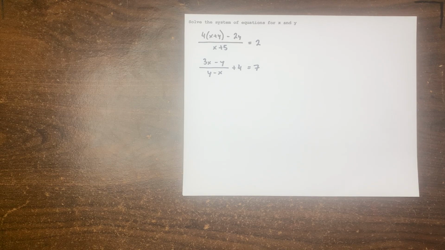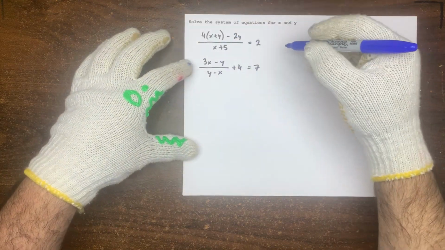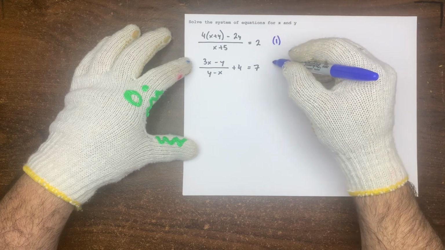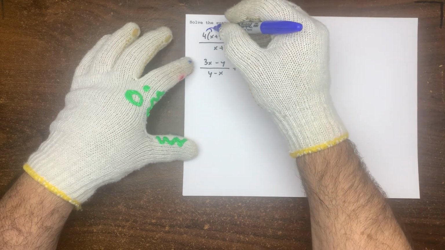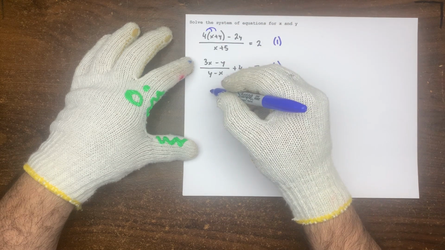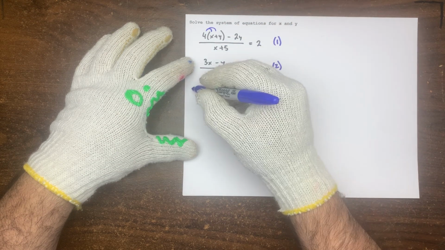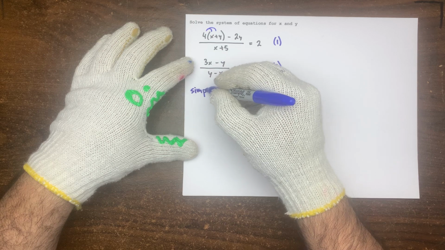Solve the system of equations for x and y. These ones are in non-standard form, so first we have to do some preconditioning to get them into standard form. So let's put them in here. We're going to expand this one 2 times, and we'll multiply both sides by x plus 5. First we'll write down what we're going to do.